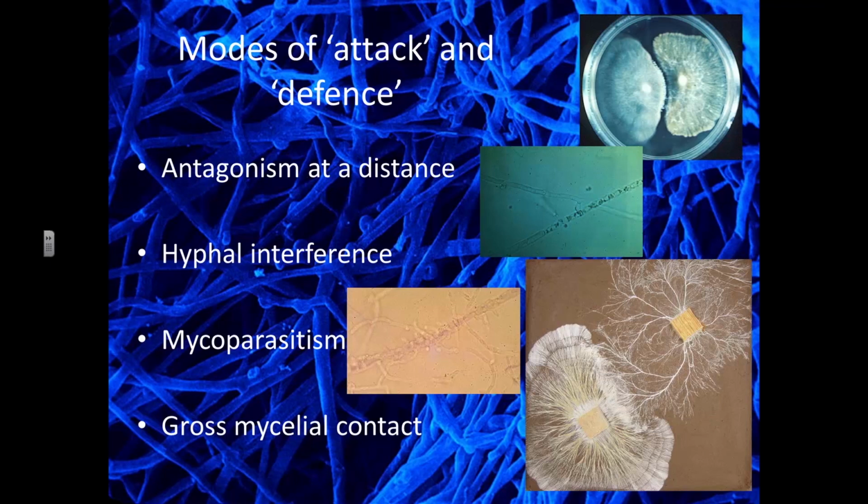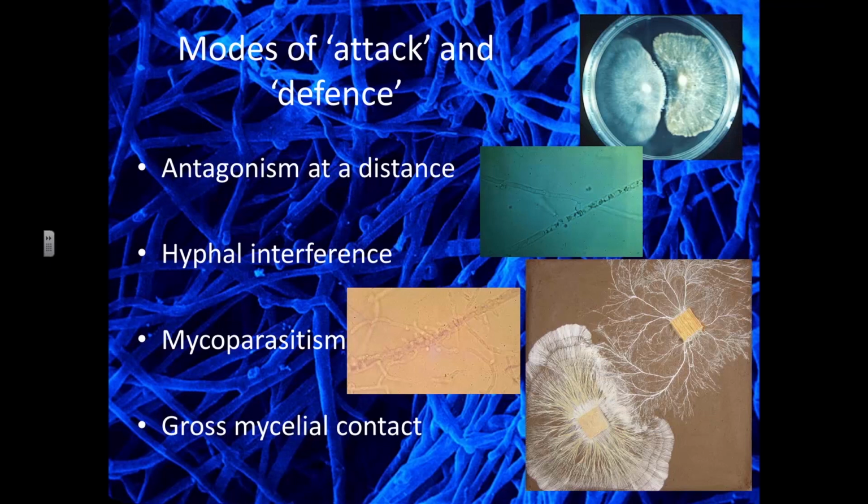They can fight at a distance. They can produce diffusible substances, gaseous substances, which always makes me think of the dreadful trench warfare in the First World War. And you can see that these fungi have actually not met. They never do meet because they produce these substances which act at a distance on their opponent. They can fight in other ways too.